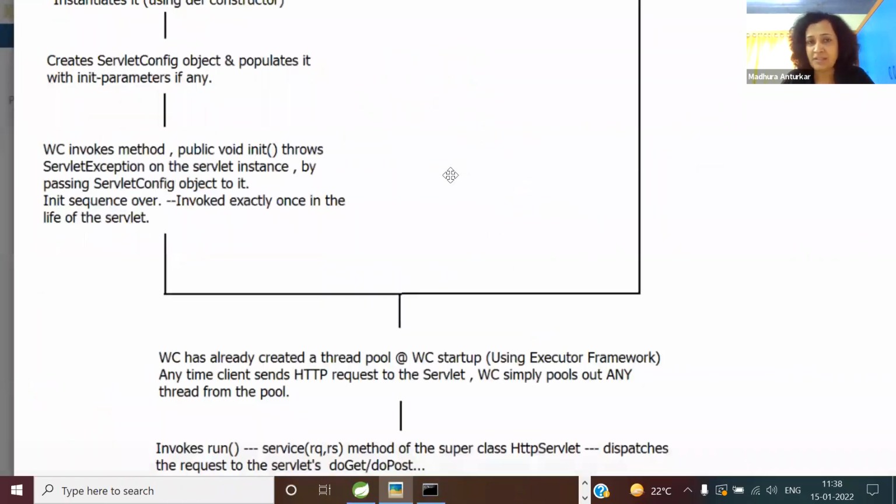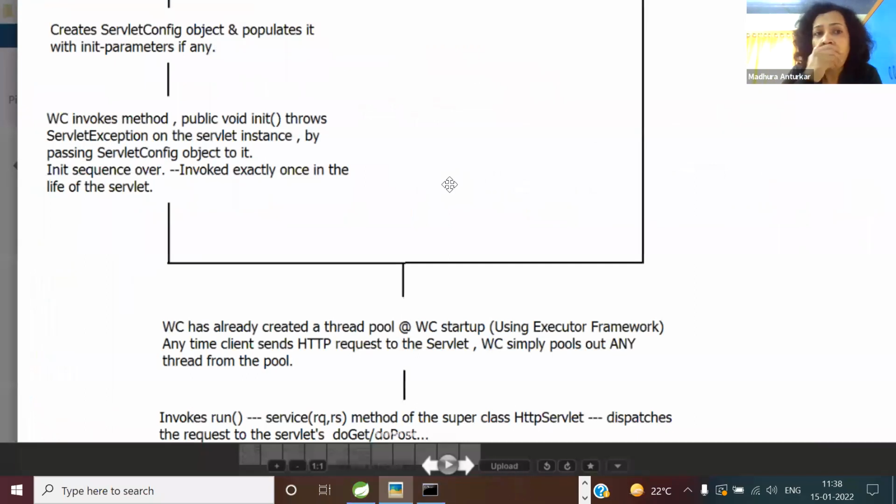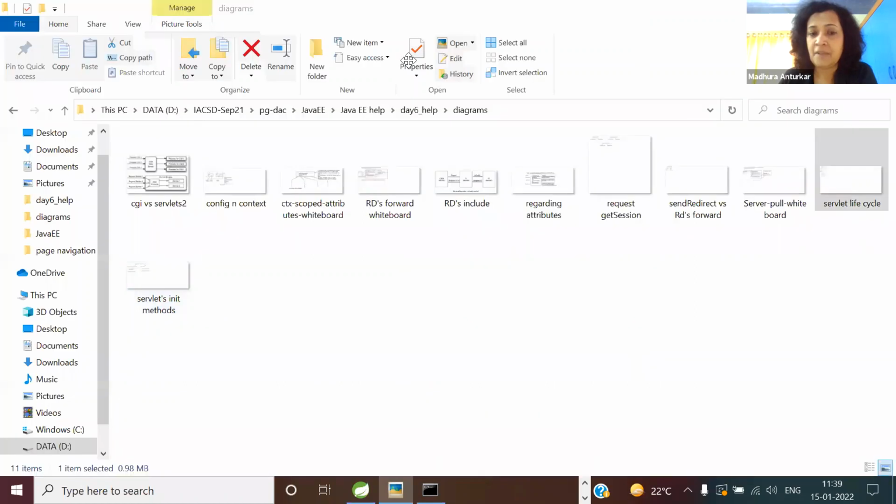So now let me ask you, if the initialization fails, if the init method throws itself any exception, is container going to continue with the remaining life cycle, or is it going to abort the life cycle? 100% it will abort. Everyone knows it. You have seen it. We have discussed all of it.